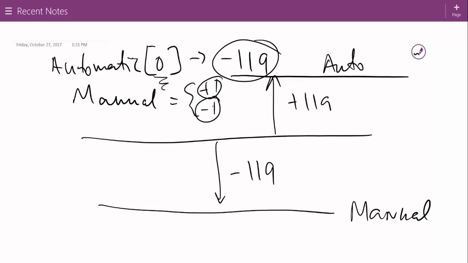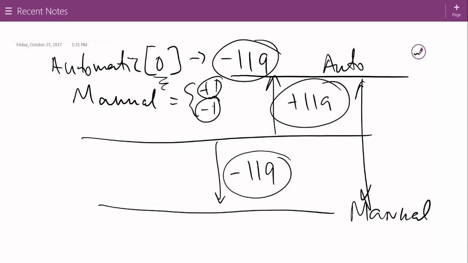So if you ask the question, how much value does the automatic transmission add or subtract to the car, then here's the answer. All manual cars are priced 119 below the average, all automatic cars are priced 119 above the average. So the differential between them is what? 238. So same car, same age, same fuel type, same mileage, horsepower, same thing. But one is a manual Corolla, another is automatic. Same exact thing, but automatic transmission. You can expect to pay $238 more for the automatic car than you would for the manual.